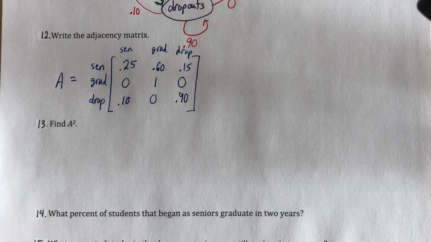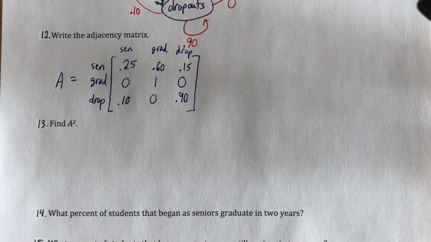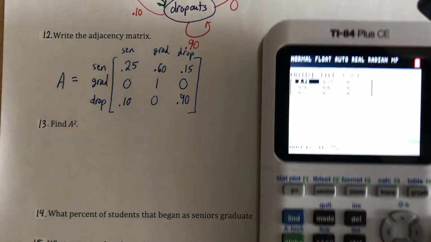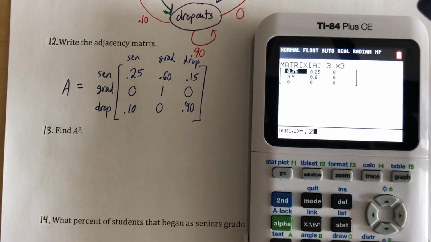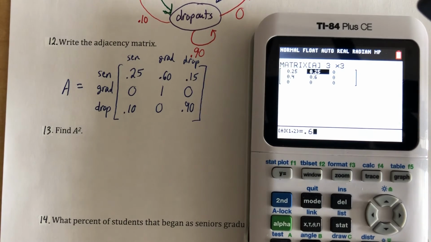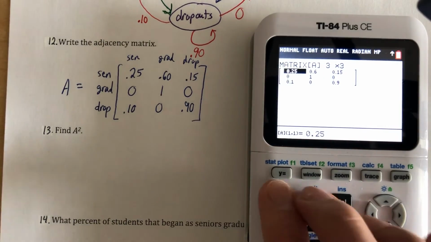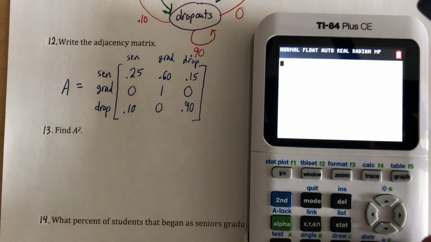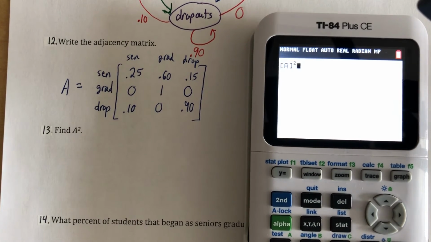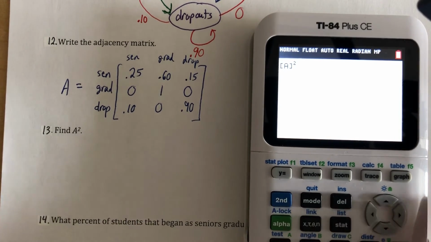Now, obviously, you know what website to use, desmos.com/matrix. I'm going to use my calculator instead. So if you will pardon me as I type this in and then square it. You don't have to see what I'm doing, but I'm doing the same stuff that you can do on desmos.com/matrix. There we go. I have A in there, and we're going to choose A, and we're going to square it. And when I do, now think about what's happening.